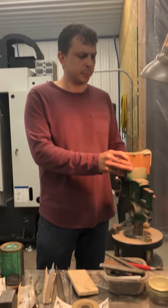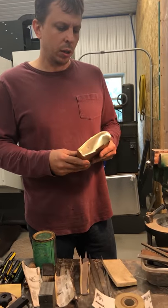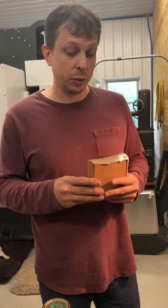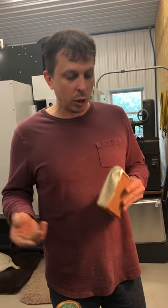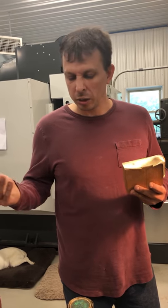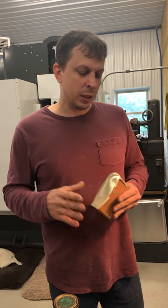Best way I can explain it. Some people like to finish the butt plates down to different finenesses or different degrees of polish. My preference is usually to go up to about 320 grit, maybe 400 grit, somewhere in that range, and then use some Scotch-Brite or loose abrasives just to give it a little bit more shine and even things out a little bit more.